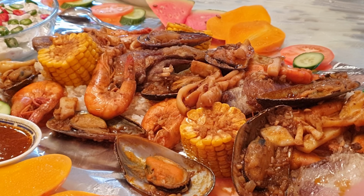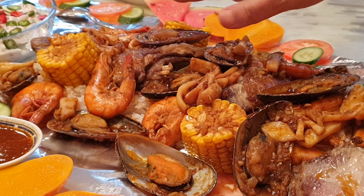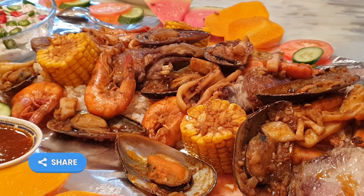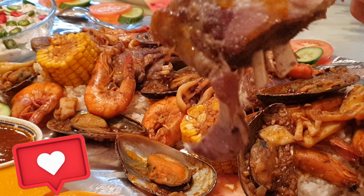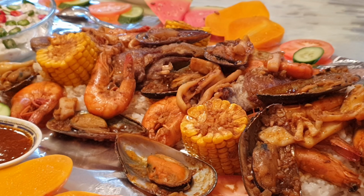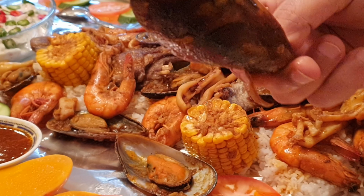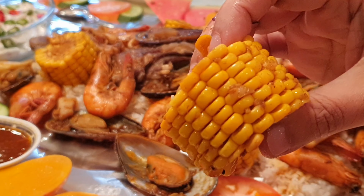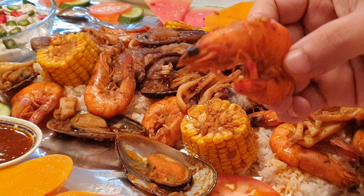Now taste our mixed seafood budul. Mashallah, tabarakallah. Fish mussels, fish shrimps, fish squid, fish crispy. How is it? The mussel. Mashallah. Corn in the cup. How is it? Jumbo shrimps.